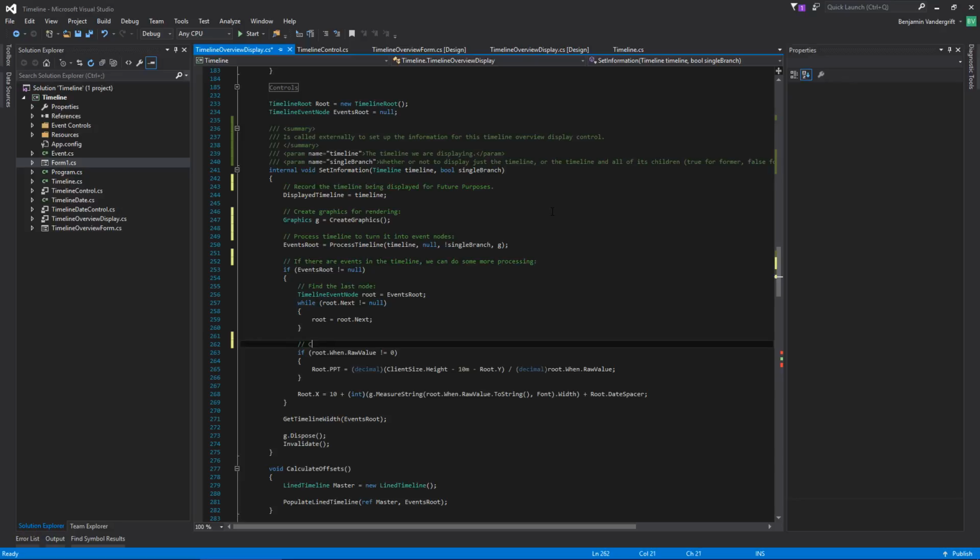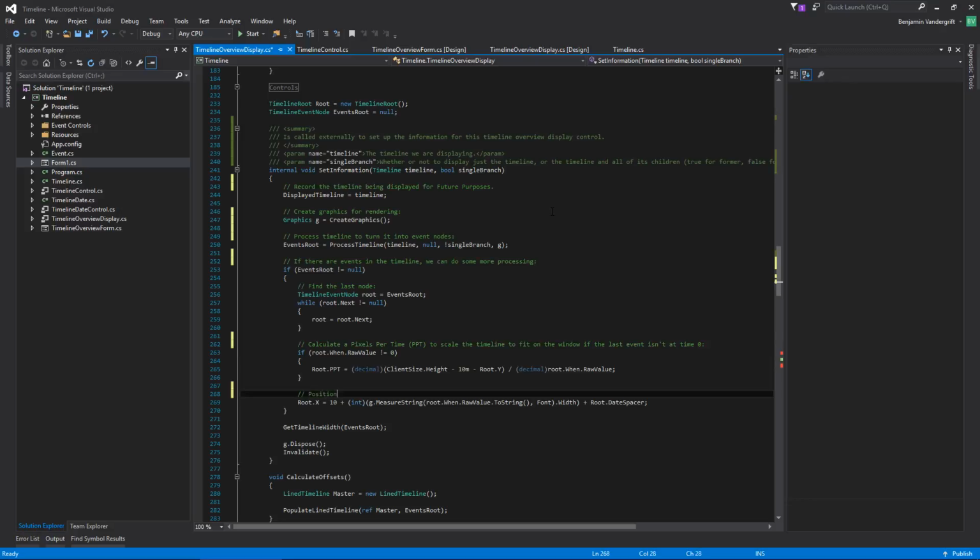Let's see. Calculate a pixels per time, ppt, to scale the timeline to fit on the window. If the last event isn't at time 0.